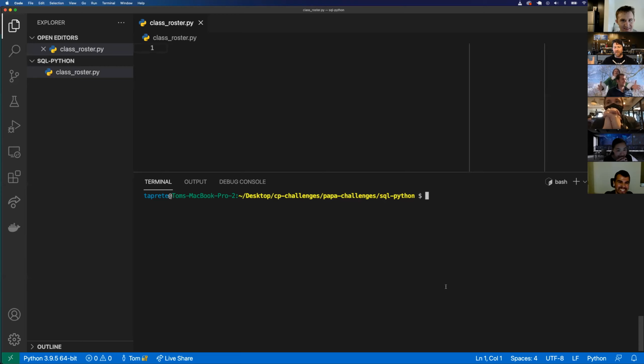Yeah. So think of a virtual environment like a bubble. You can do anything you want inside of that bubble, and it won't affect anything outside of that bubble or virtual environment. And this is specific to Python, just the way it is.